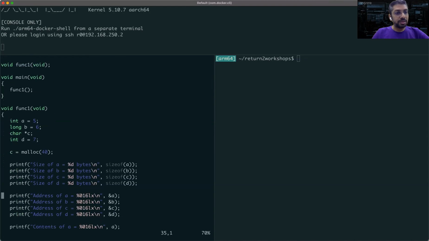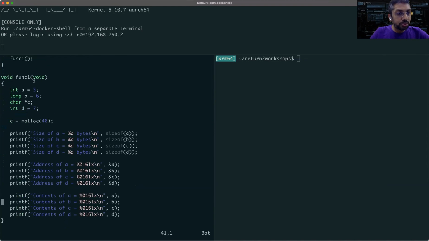So this is a simple program. I have 4 variables inside a function called function1: integer a equals 5, long b equals 6, character pointer c, and integer d equals 7.